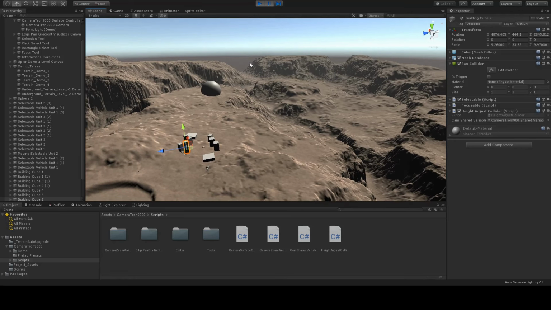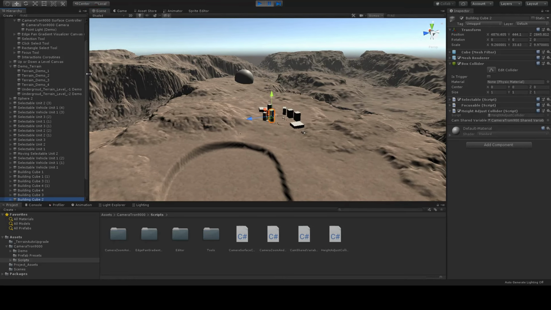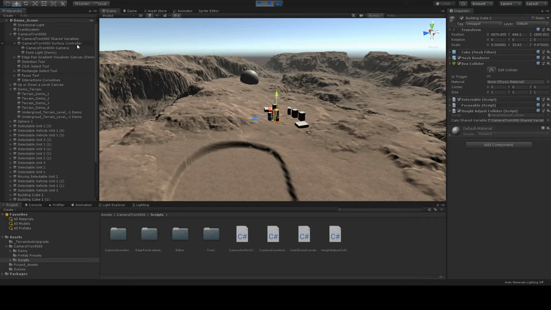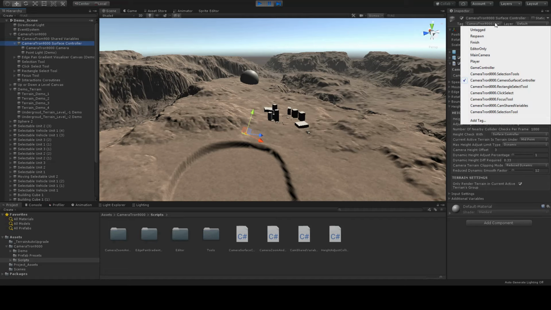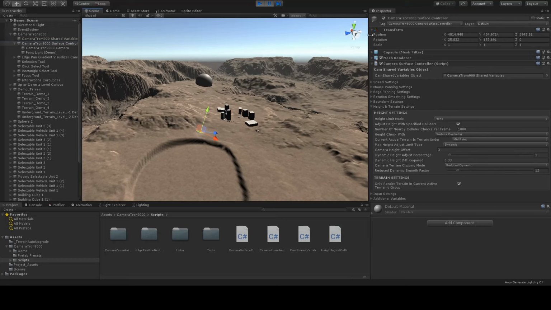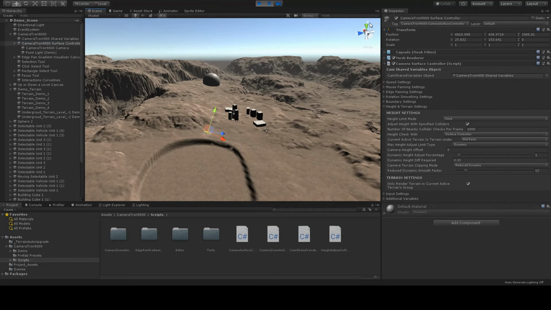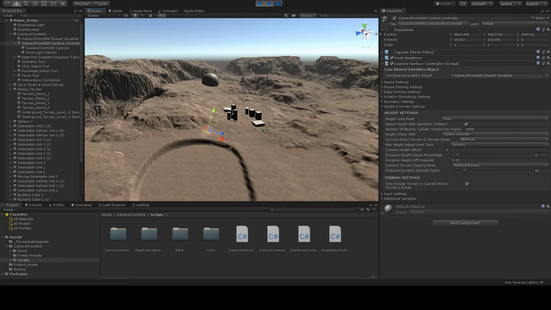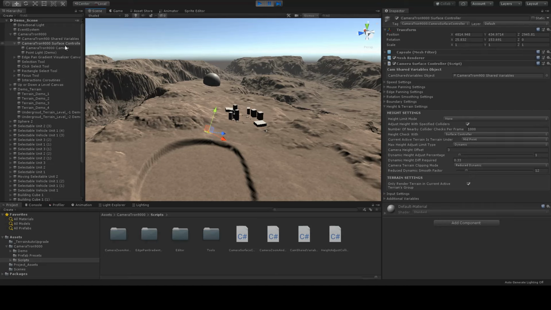It doesn't need that. Like if you have a prefab, you can't really put that on there. So it does have a different way of checking. It can actually get this script by looking for the tag, and this tag is set for CameraTron9000 camera surface controller. So very unlikely that you'll have a tag with that same name. So for your surface controller that you put in, just give it that tag. There should be a prefab that comes with the asset, and I'm pretty sure it maintains the tag if you import it. I'm not 100% sure about that, but if it doesn't, go ahead and put that on there.